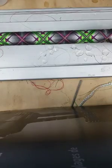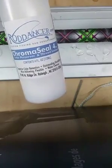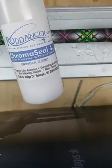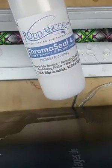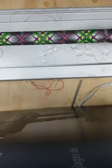Alright, so I use Rod Dancer's ChromaSeal. I've had awesome results with this. Hey Jason. This is the one I use, never had any issues with it. I'll always stick with it. Once I find something that I get along with, I don't go out of my way to change it.